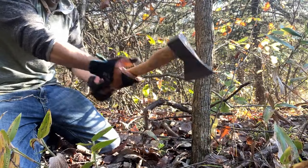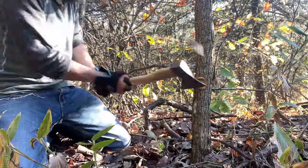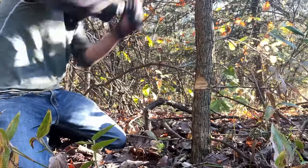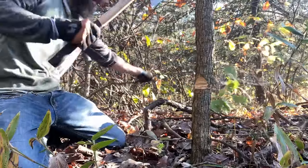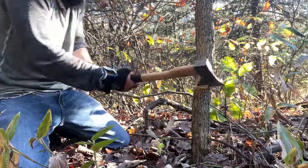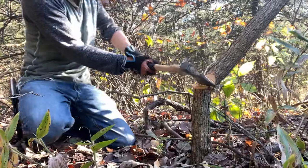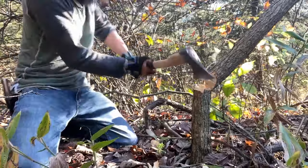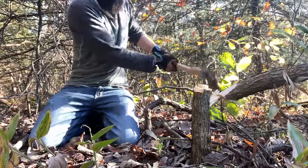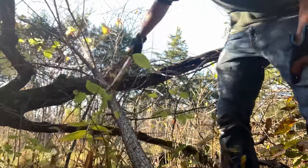All right, I'm gonna fell this small tree here with the canoe axe. One branch here trying to get in my way. Not bad. All right, now that I just used the canoe axe to fell it, I'm gonna use the Rhineland hatchet to de-limb it.